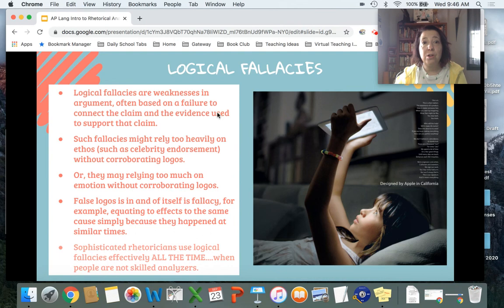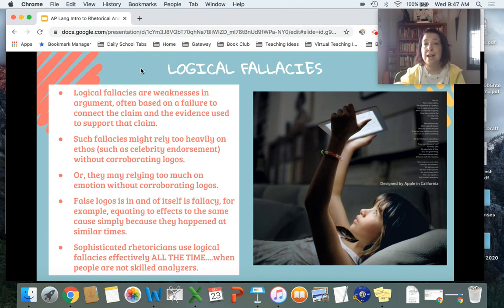So sophisticated rhetoricians use logical fallacies effectively all the time, especially when people are not skilled analyzers. So you might even be thinking about some of the things you read over the summer, and some of them are very compelling. I mean, I love every essay I posted this summer, but you might look back at them and go, ooh, they had their way with me. They totally pulled me into this, and I bought it. And now I'm taking a step back. I'm thinking, wow, there were some other questions I should have asked about their logic. Maybe yes, maybe no. But fallacies are not just mistakes that bad writers make. Good writers do it all the time. And the best ones do it without you ever even noticing, which is kind of creepy and impressive.